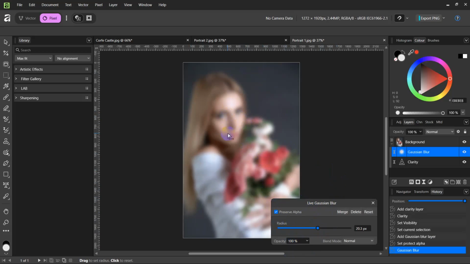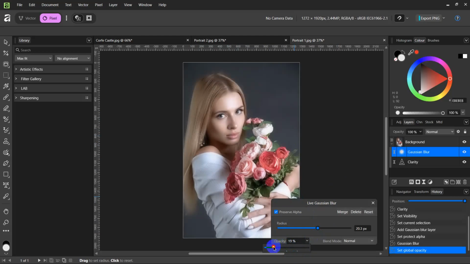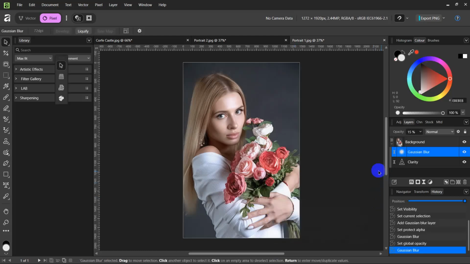This actually is now very blurred and probably undesirable. However, if we reduce the opacity of the blur layer, I would suggest down to about 15%, we've now produced a nice soft effect. Whilst doing this, the image still looks very natural, but has now got a soft and natural glow. We can adjust our levels, we can adjust the radius of the Gaussian blur up or down until we get the exact effect that we like.